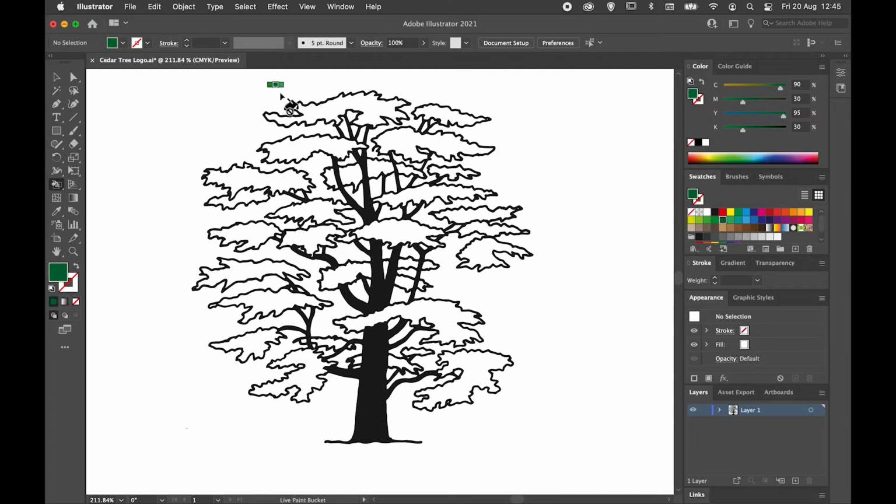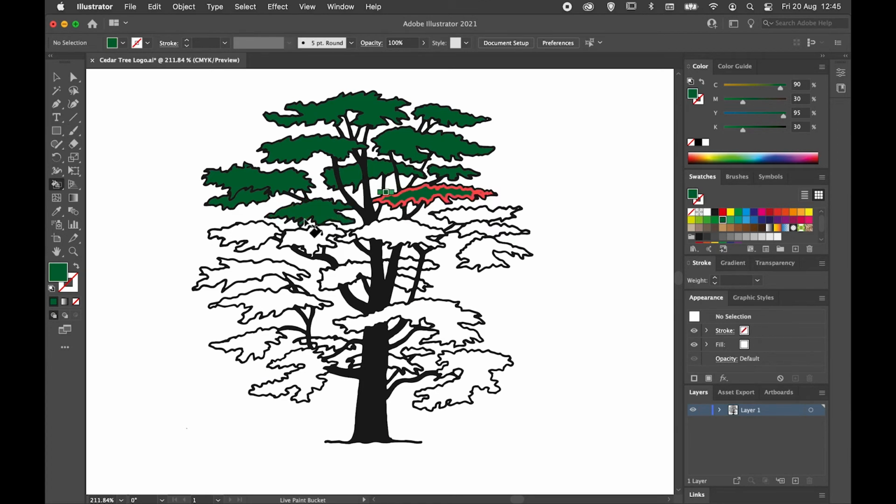As I move my cursor over my Live Paint object, you'll notice that areas are highlighted. Once an area is highlighted, I'm not actually selecting anything, I'm just moving my mouse around. When I click, it will fill that area with this colour. So I'm literally just hovering around and clicking to fill in the areas that I want to fill with my green colour. So very quickly, you don't have to select individual objects, you just move over them and click.